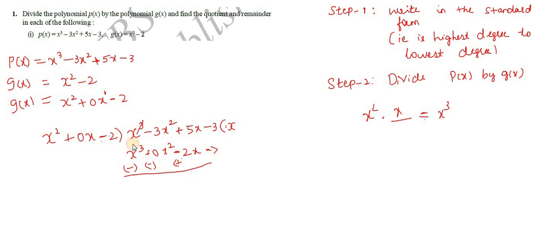So now plus x cube minus x cube get cancelled, and here minus 3x square, then minus 0x square. What will we get? It's nothing but minus 3x square. So then plus 5x plus 2x. You have to see the new sign, plus 5x plus 2x. So it's nothing but plus 7x. So then what remains here? Minus 3. So only a minus 3.